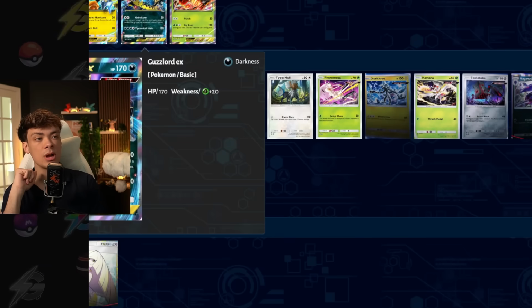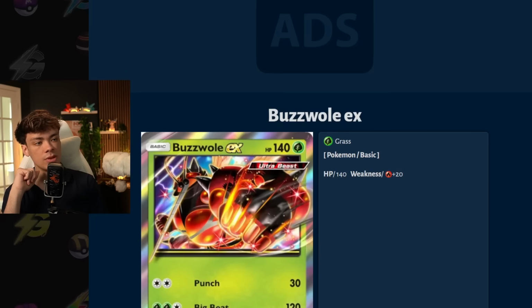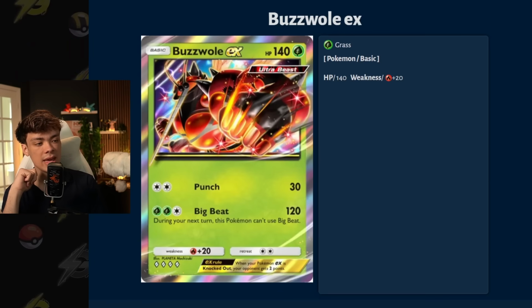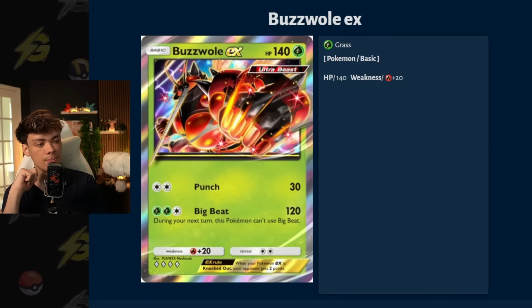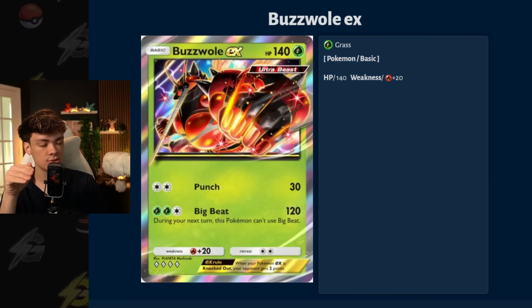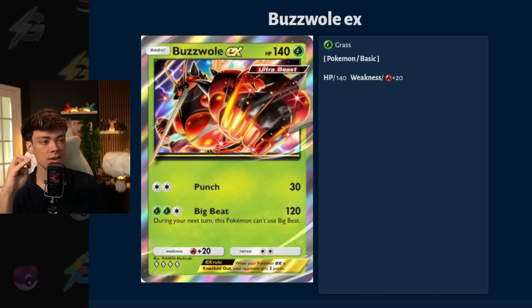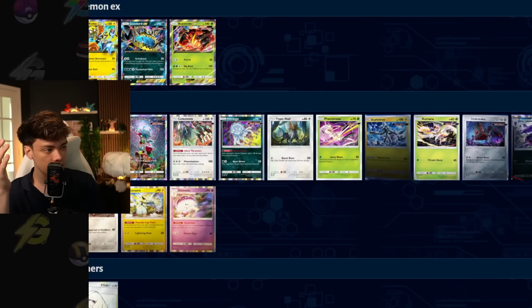I'm honestly probably the most excited for Guzzlord, which just sounds crazy to say. Buzzwole might be decent too because you can come out and attack with him, but why would they even make it so that you can't use Big Beat the next turn? Like, you didn't need this restriction. This is not super broken to the point where they need to make it so you can't attack the next turn. Like, what are they doing?